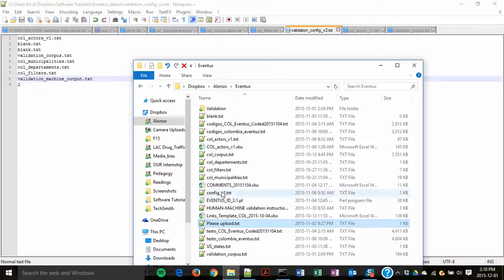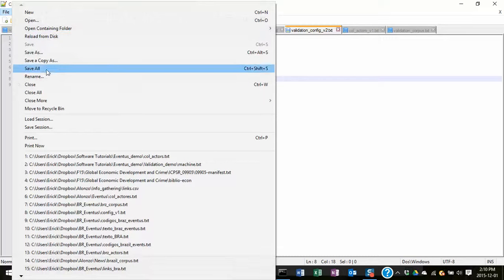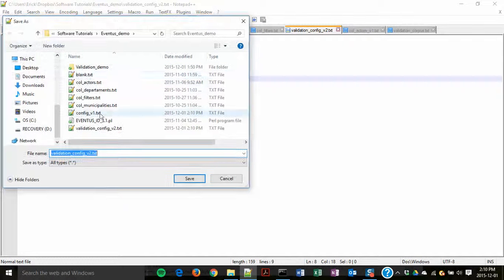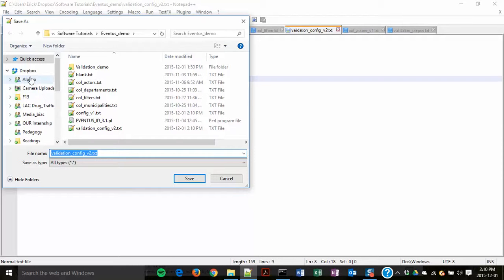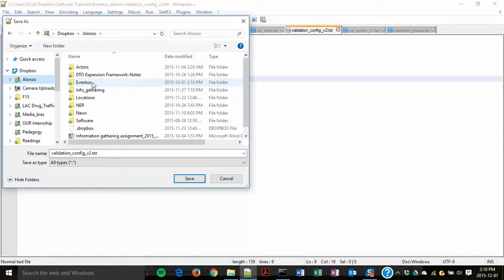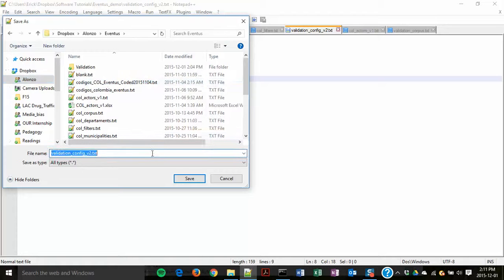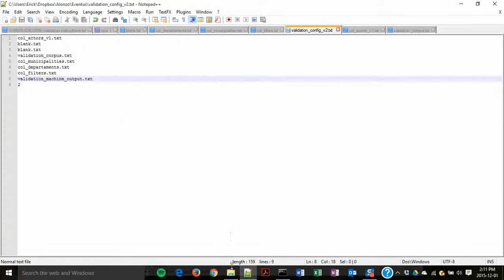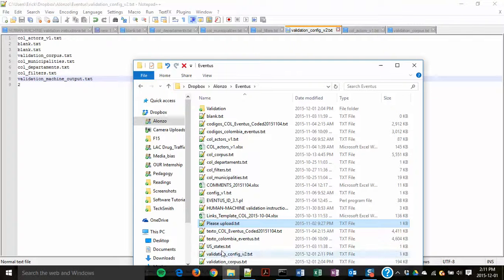You're going to save that and you're going to see a new file. You should see the file in the Eventus folder. I'm looking for the right folder. Eventus. I'm going to save this in my Eventus folder. And I'm going to make sure that I have it.